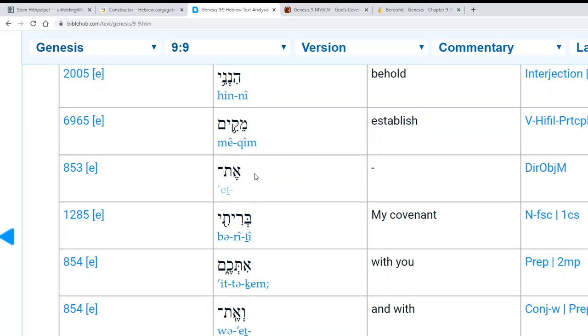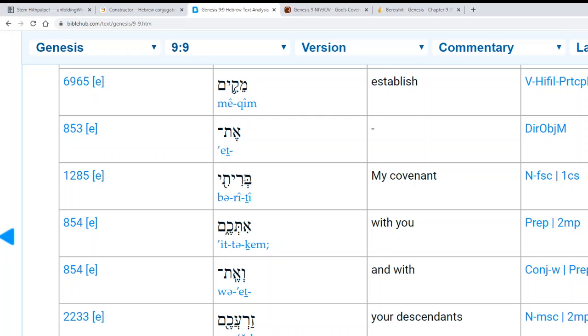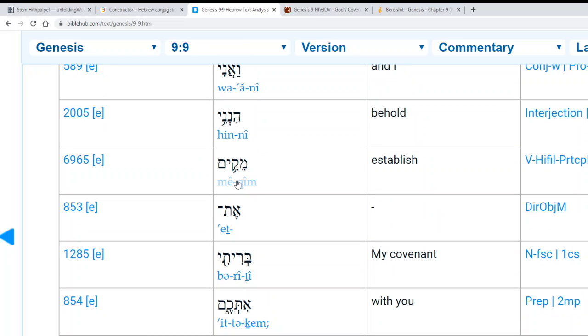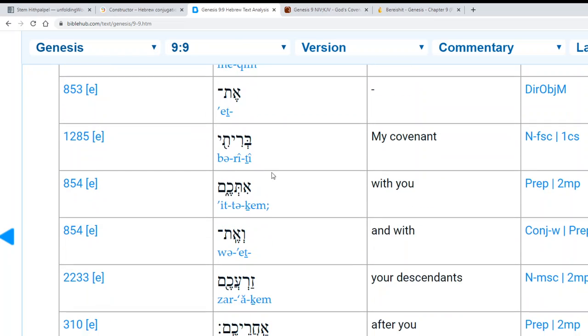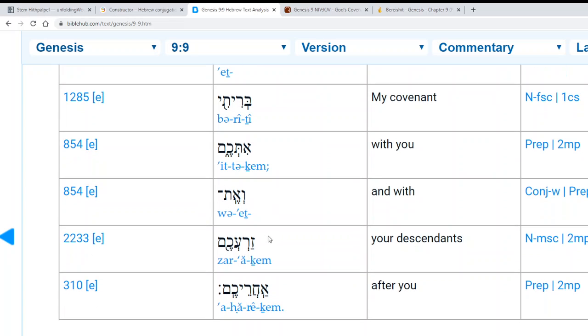Mekim et, right? Direct object marker. Briti. So brit is the covenant, right? Bet resh taf. And here it's written b'milui, with a yud. Brit isn't always written with a yud, but oftentimes it is. Briti, the yud at the end is putting it in the first person singular. My covenant, right? I am establishing or keeping my covenant, mekim et briti, itchem. So the direct object marker is being used as a preposition. The chaf mem is saying with all of you, second person masculine plural. Ve'et zarachem, so conjunctive vav and the et, the direct object marker here again, apparently being used as a preposition.